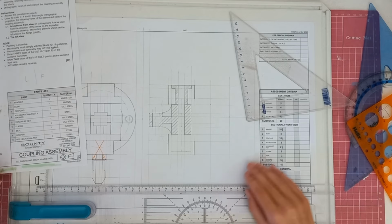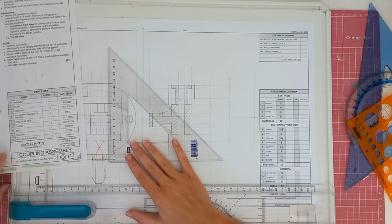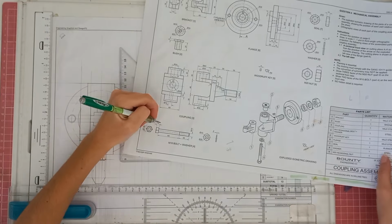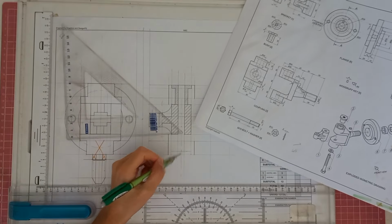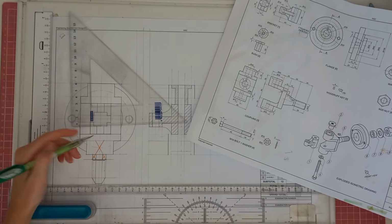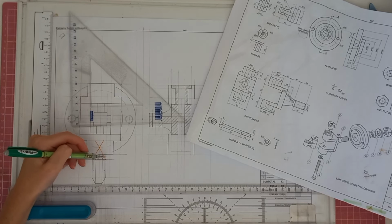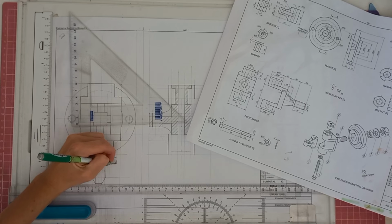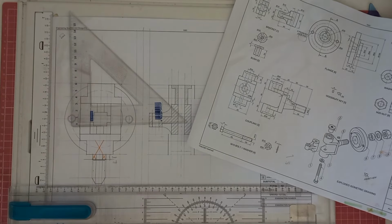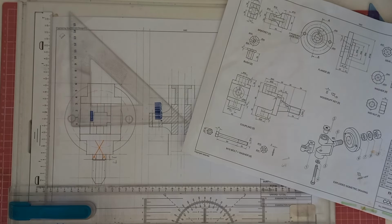Just having a look here, sorry guys, so here I measured 8, obviously because the length here is 8, but it's going to sit inside this over here, which I did not realize while I was drawing this view, so just make sure that you bring this down by 5 mils, so there should only be about 3 mils sticking out. Just correct that if you've done it the way I've done it, sorry about that. Obviously it's too late to change it now, but just so that you guys know how it should be drawn.